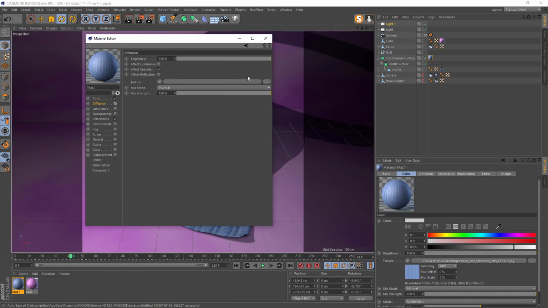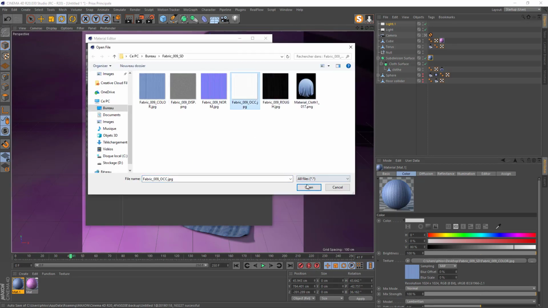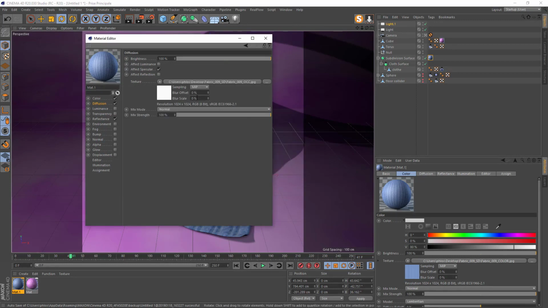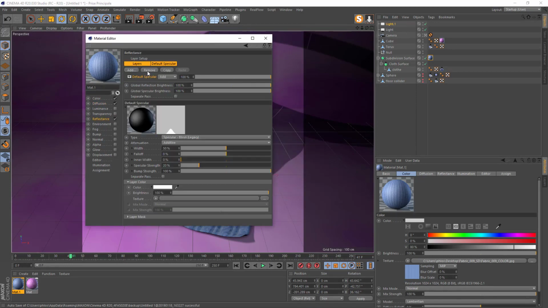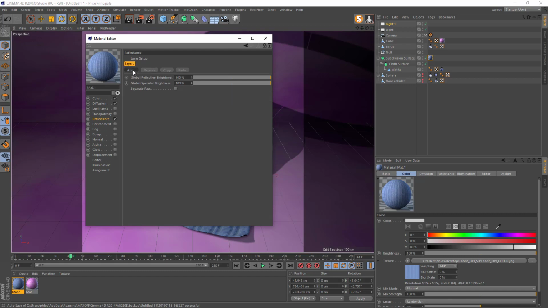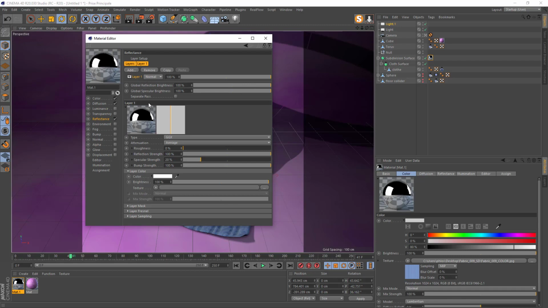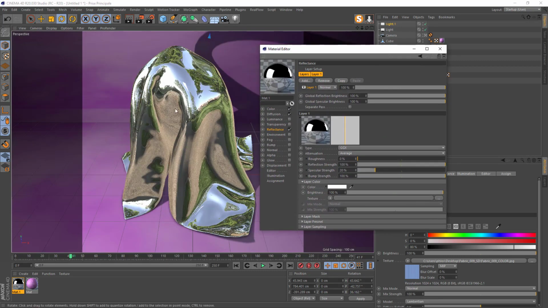And for reflectance, remove the specularity that we have by default, and you can add GGX, for example. For your cloth, it is not reflecting like that. So reflection strength, you can put 5, and go to roughness. Here you can click this little arrow and add a texture.